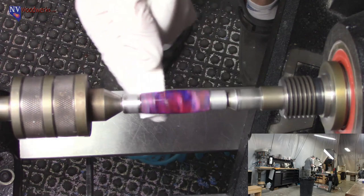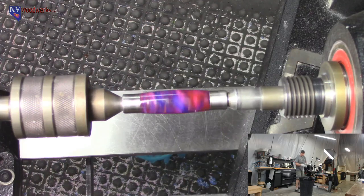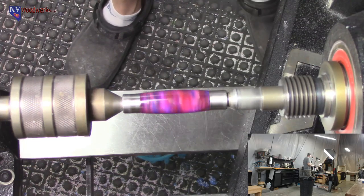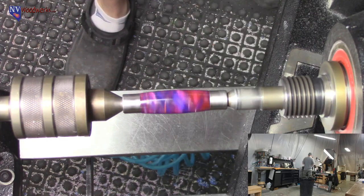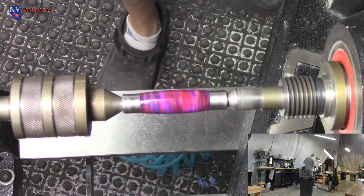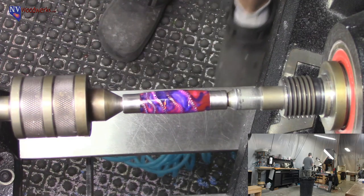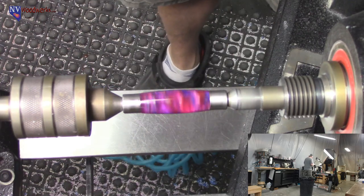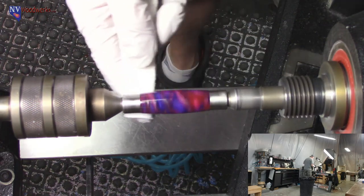All right, so coat number one, final coat number one. Depending on the temperature and humidity levels, you'll have to play with each kind of CA glue. I'm dry here in Nevada, and it's not very warm in here, so this stuff works pretty well for me. I think high humidity levels will definitely affect CA glue. I think that moisture cures it, basically. Number two.